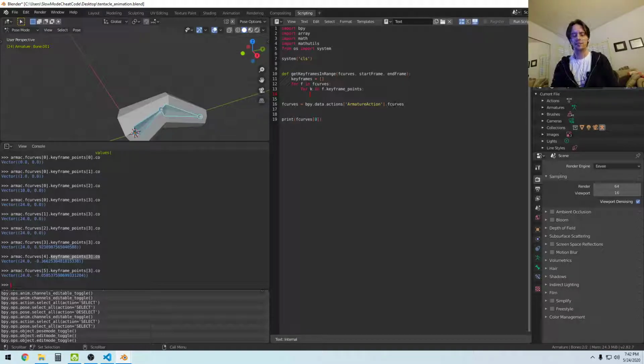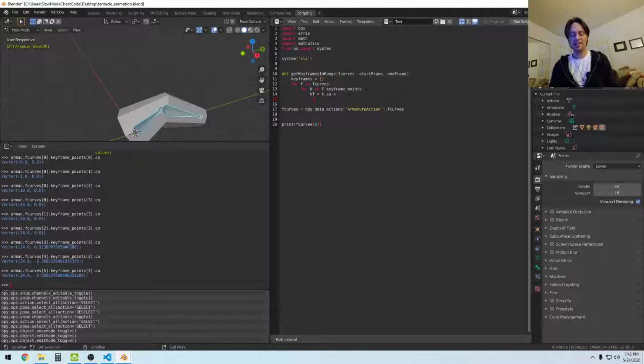I think, yeah. So I'm going to just do an if statement that says if K, oh no, this is not the actual keyframe. I need to get the coordinate. So let's say kf is equal to k dot coordinate dot x. So it's just the first number here, this one.